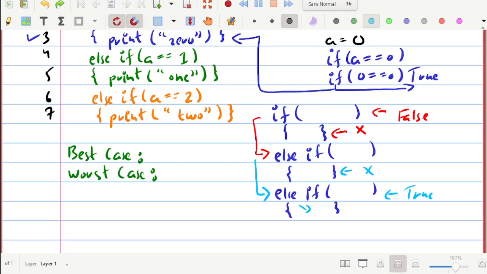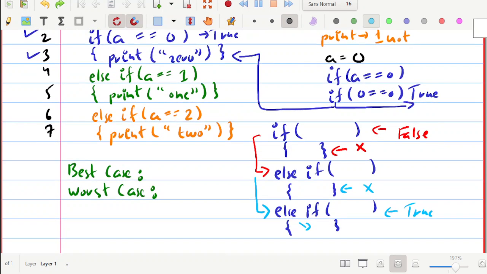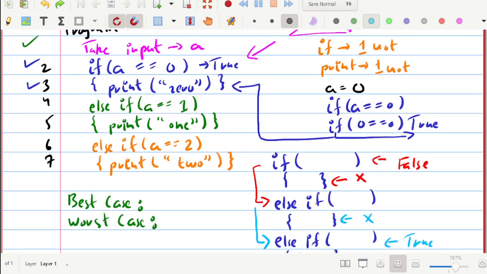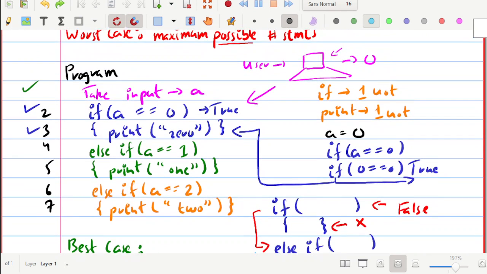Okay, so now that you know how the if statements run with else if, what do you think about this? We have taken the value from the user and it is 0, and we have moved to this blue if statement over here. Since a has 0 and 0 is exactly equal to 0, which is indeed true, we're gonna be running the corresponding if block.